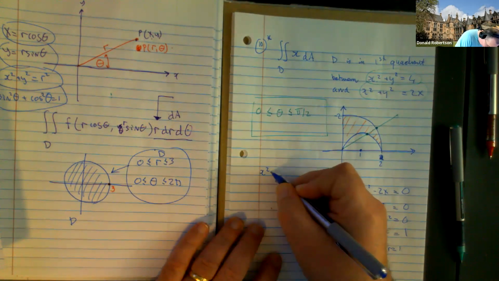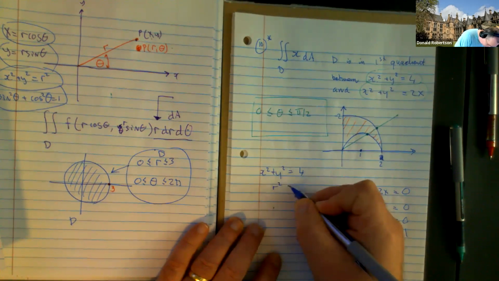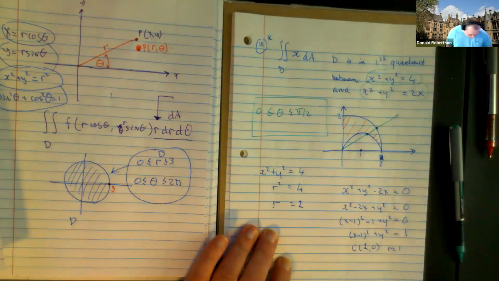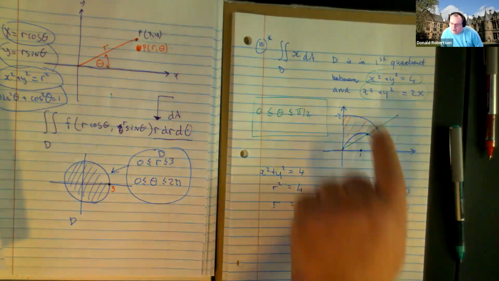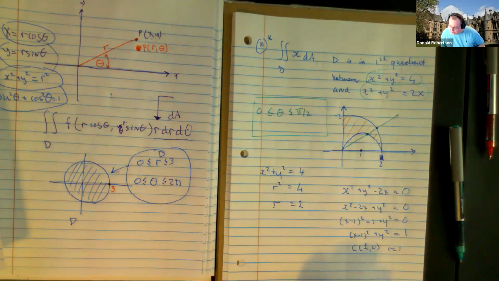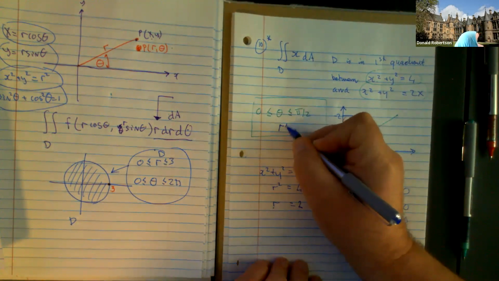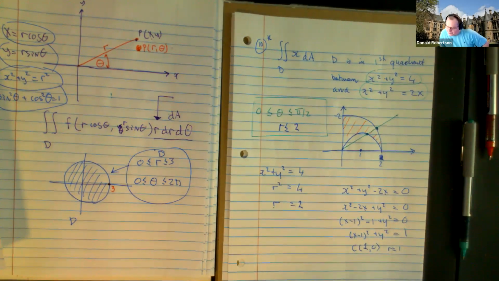If you look at x squared plus y squared equals 4, doesn't that just become r squared equals 4? And since we're using positive numbers, can't we do r equals 2? Are you comfortable about that guy just being all the points whose r value is 2? Right. So that's him. So I know, since he's the furthest away, that that guy is 2.